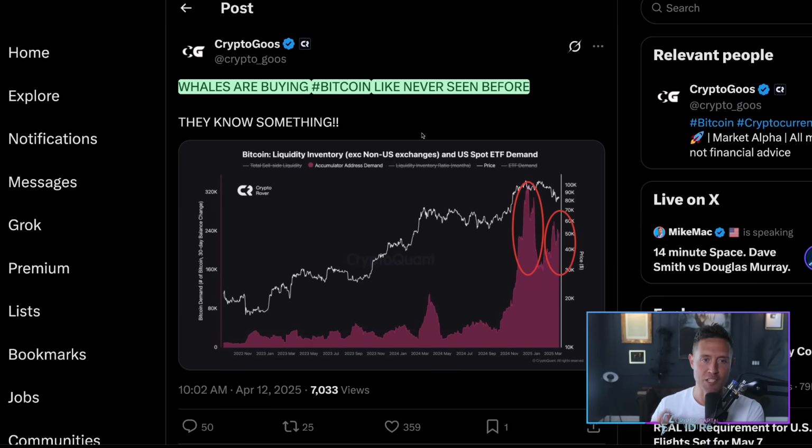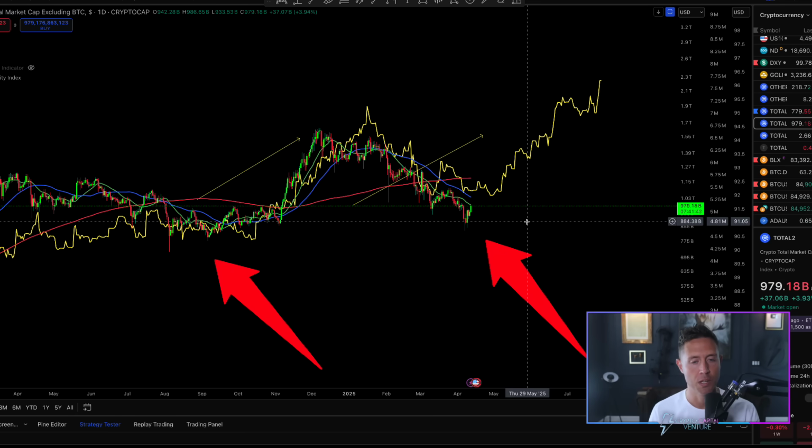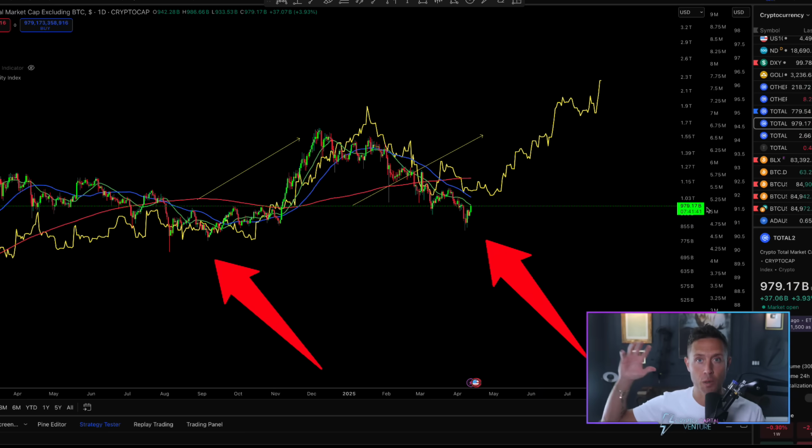Again, that's just one on-chain metric. There are so many factors in play right now, but there's a lot of confluence of bullish data happening, and I just wanted to really talk about this one thing, that is M2, kind of confluent with all these on-chain things. So let me know your thoughts, everybody.